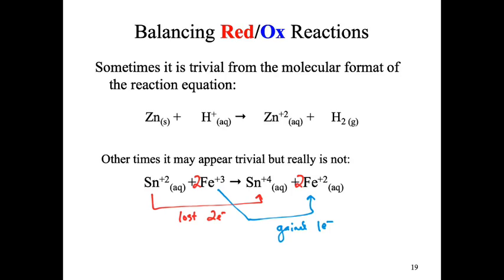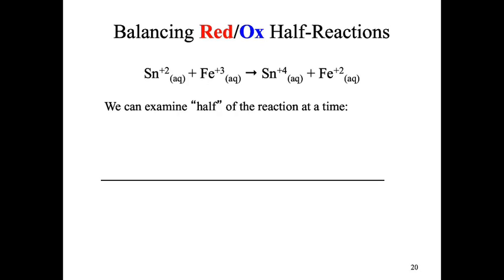This format is one way to approach it. There are other ways to approach it, and what we're going to walk through really quickly is the half reaction method for balancing it. In a half reaction, we're going to break apart the equation we're looking at and split it into each half. When we looked at this reaction, one species gained electrons, one species lost electrons. So I'm going to look at the half of the reaction that gained electrons, and the half that lost electrons.